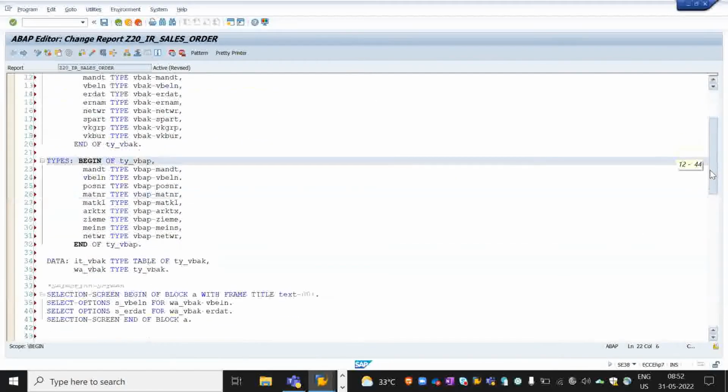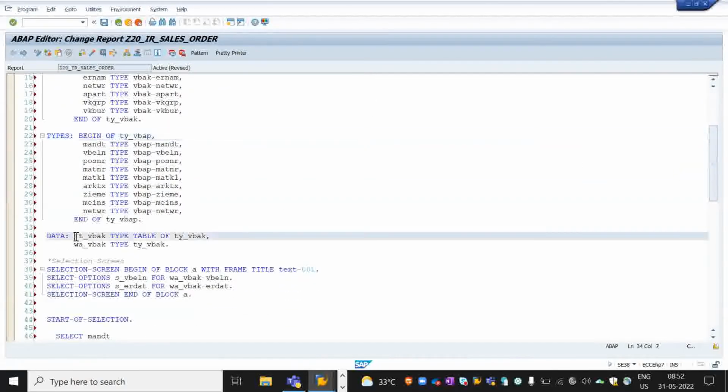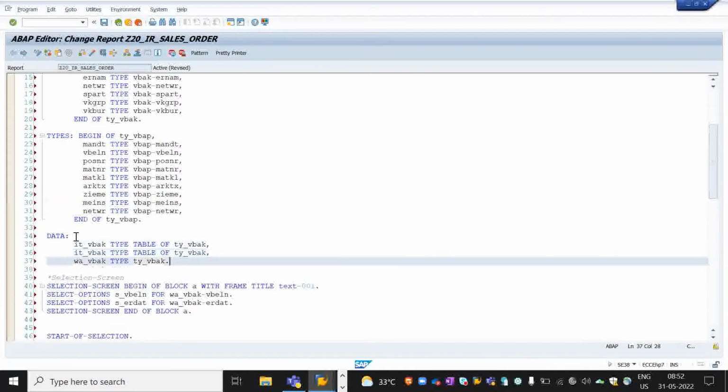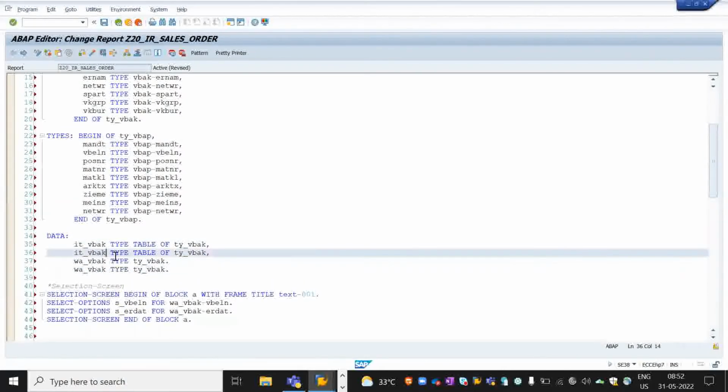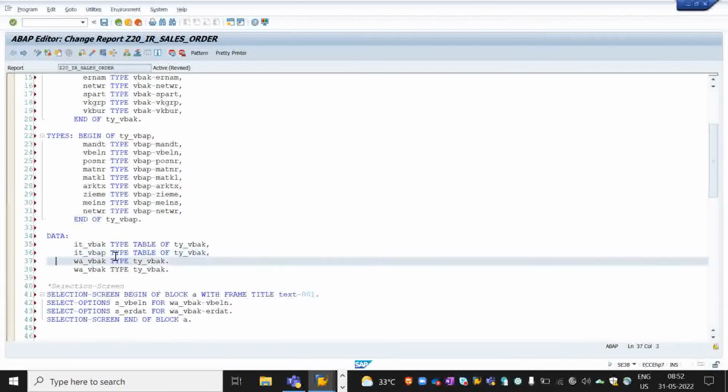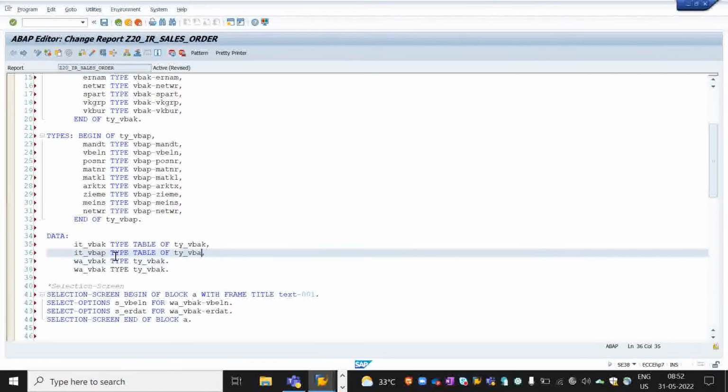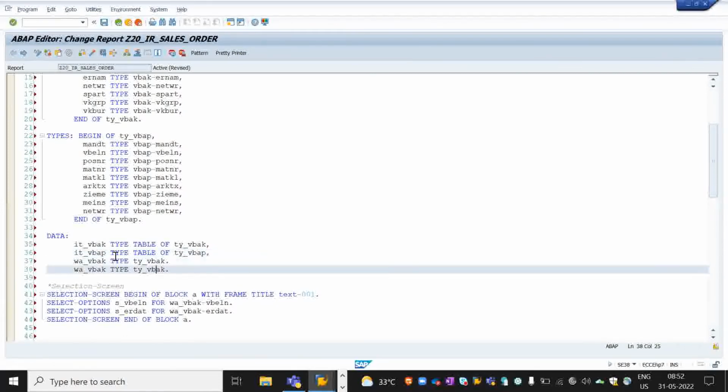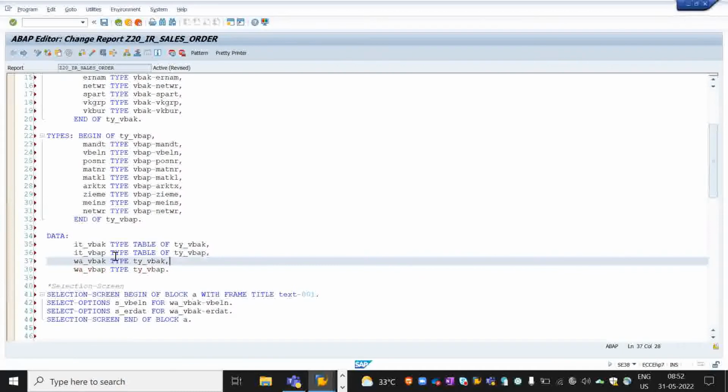Types. For this also we have to create an internal table and work area. Okay, TY_VBAP. Type table of TY_VBAP. Here also we have to create the work area, type TY_VBAP, the reference of TY_VBAP. Okay.